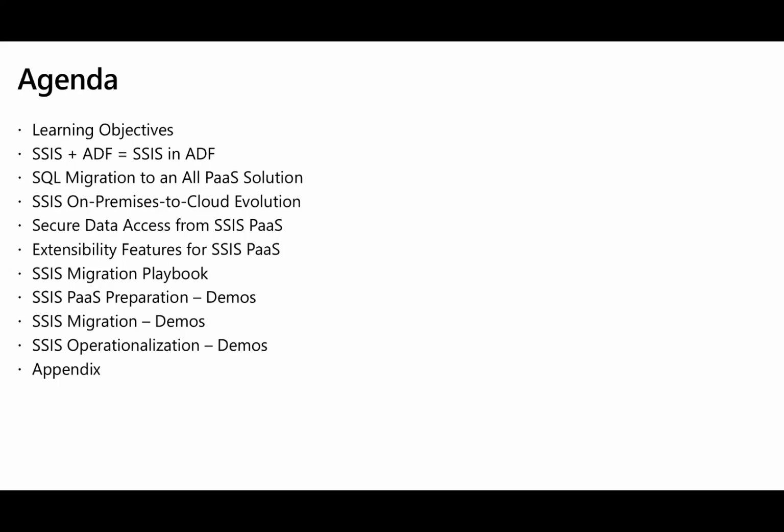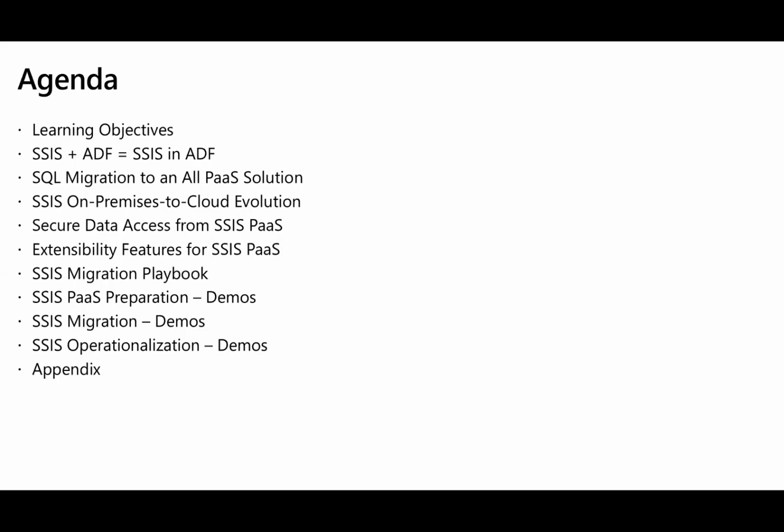And then I'll do a quick flash introduction of SSIS separately from ADF, and the reason why we integrate SSIS inside ADF. Then we move quickly into a best practice recommendation to migrate SQL Server estate from on-premises to the cloud, using an all-platform as a service or all-PaaS solution of SSIS in ADF and Azure SQL Managed Instance. Then I'll take you down memory lane to learn about the evolution of SSIS from on-premises to the cloud and all the design decisions we made when we created SSIS platform as a service in the cloud.